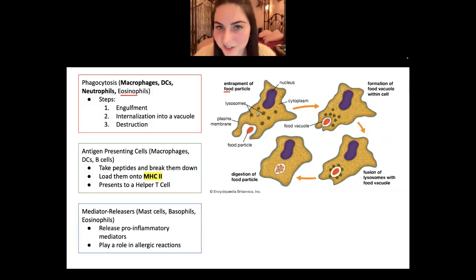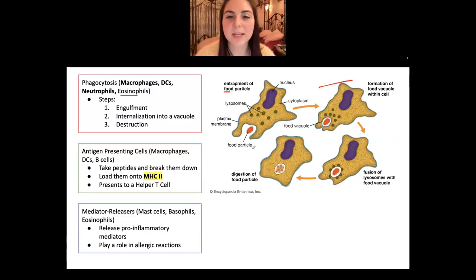So here's a food particle or bacteria. The macrophage, dendritic cell or neutrophil is going to literally change its cytoplasm to eat it, literally grab it, and then bring it into a vesicle called a phagosome. Then there are lysosomes, which contain digestive enzymes. The lysosomes are going to fuse with the phagosome, and you get a phagolysosome, and that's going to digest whatever it is, the food particle, the bacteria, and so forth. That's the general process: you go from phagosome to phagolysosome to complete destruction.